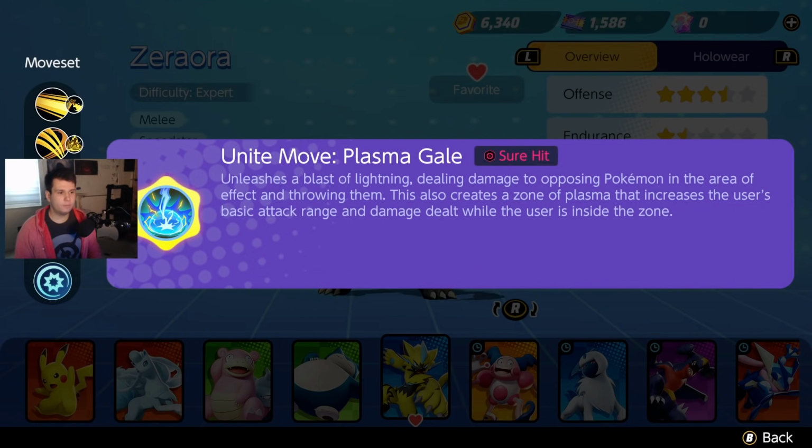Unite moves become available pretty late into the game, I would say about maybe 3/5 of the way through a match, and they have a pretty strong cooldown. You'll see once we're in a match. So you want to be careful with when and how you use them, but they tend to be very powerful. In this particular instance, it unleashes a blast of lightning, dealing damage to opposing Pokemon in the area of effect and throwing them. What this essentially says is it's an AoE stun and deals a ton of damage. This also creates a zone of plasma that increases the user's basic attack range and damage dealt while the user is inside the zone.